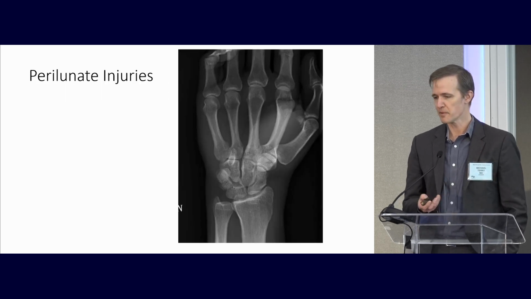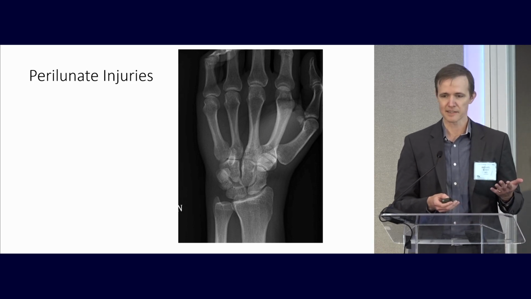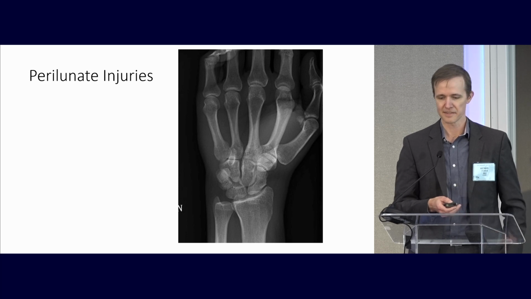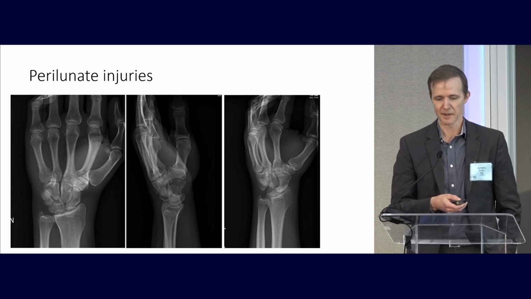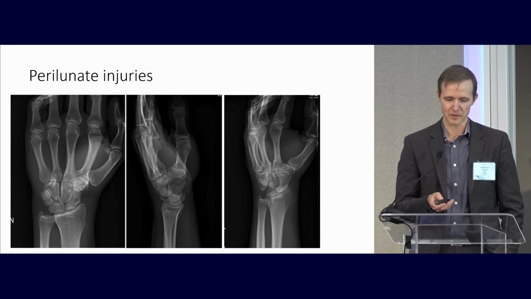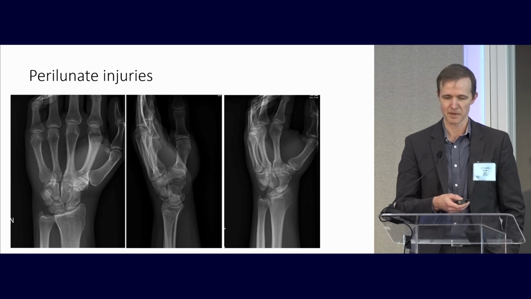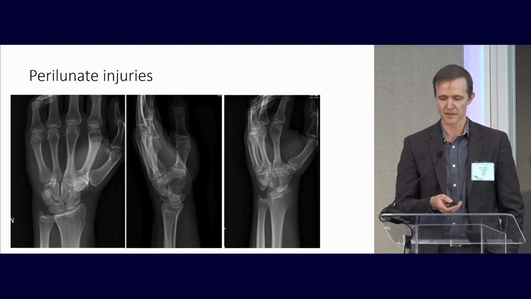Perilunate injuries from an AP point of view, and I still sometimes get a text from a resident with a screenshot of just an AP view of the hand, when they're staffing a consult with me, and we have to review that. One AP view, one view is never enough to fully evaluate. So you have to get the AP, the lateral, and the oblique. So here you can see, even from the AP view, if you're looking closely, you can see that the Gilula's lines are not lined up appropriately in that AP view. But when you look at the lateral view, it's pretty clear that there's a perilunate dislocation here. Sometimes the lunate is all the way pushed out into the carpal tunnel.